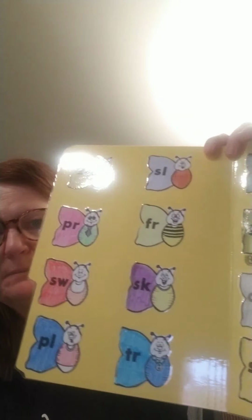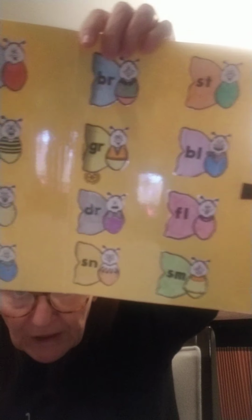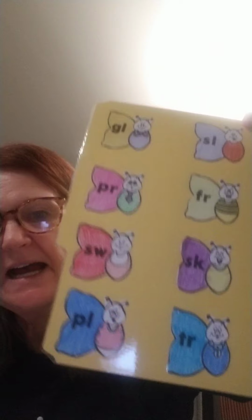All right, boys and girls, I hope you got your handwriting done and you're continuing to do your best work. If you remember, I said no phonics paper today, so we don't have a phonics paper to do. But I did bring some of my blends on this file folder game, and I thought we could work on it together today. You don't even need your pencil, we're just going to work on it together.